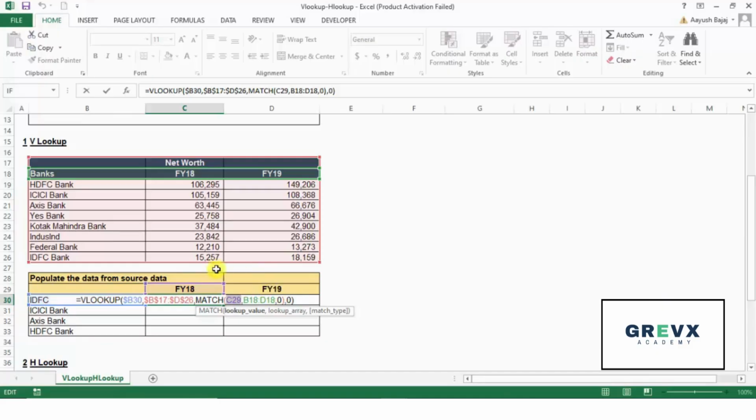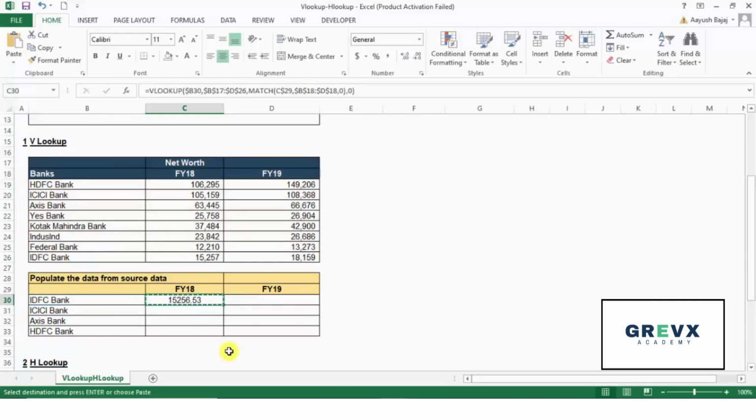So clearly, I don't want to fix columns. I just want to fix this row. So what type of freeze, guys? Row freeze. What about this range? I don't want it to move either way. So I can simply press F4 once and press enter. Now copy this and put it across the cells and you get the correct figures filled in front of you.